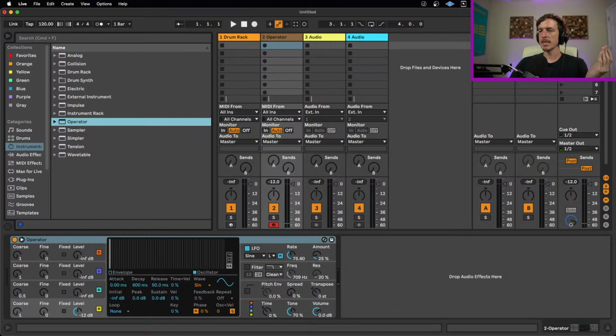So yeah, I'm going to be synthesizing my own kick drum from scratch here. I like to use Operator for this. You can use any synthesizer you want, it doesn't really matter. To make a kick drum, I'm going to try to make an 808 style kick drum. So what I'm going to do here is just use a single oscillator, and it's just going to be a really big sine wave played at a really low frequency.